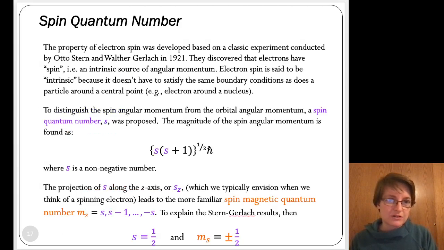So first, we should talk about spin before we can talk about antisymmetry of the wave function. There were a lot of good experiments that led to postulating the spin quantum number. One thing I should say about this, because my treatment in this course of spin quantum numbers is going to be fairly brief, is that the spin quantum number is not something that is predicted from Schrödinger's equation. We were trying to predict the behavior of an electron in an atom. We didn't try and account for what that electron was doing intrinsically within itself. The spin quantum number is an intrinsic property of the electron that is not something that Schrödinger's equation can account for.